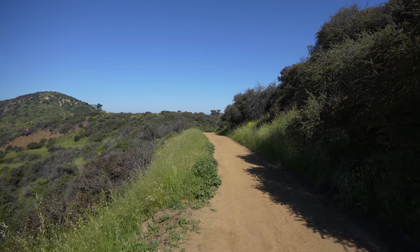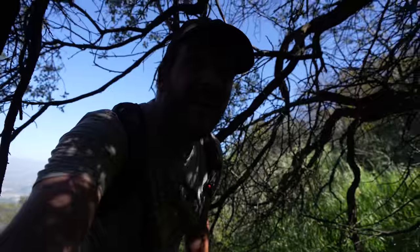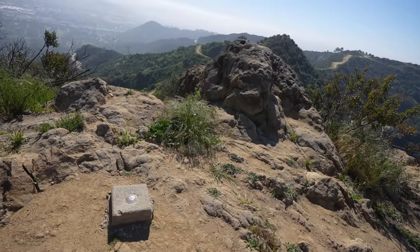We're only on the nice dirt road for 30 seconds before we apparently have to go up this steep trail. Just another reminder that you really can't do this without a map — there were no signs for this trail but it was on the map up to Mount Bell. All the trails we're doing in this video were on the map and they're all worn trails that showed other people had hiked them. We made it to peak six — that was a tough one. Mount Bell sits at 1,582 feet. While the trail isn't incredibly tough it's got really steep sections with no switchbacks, so you're going straight up and straight down.